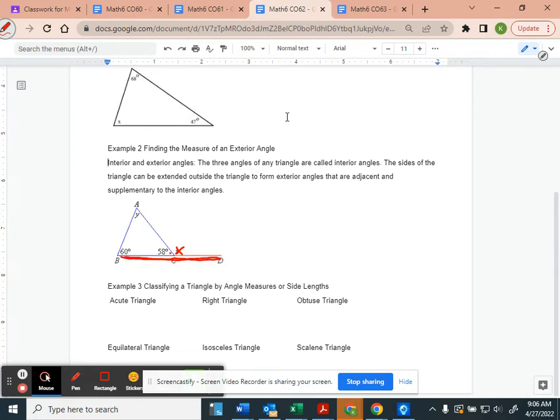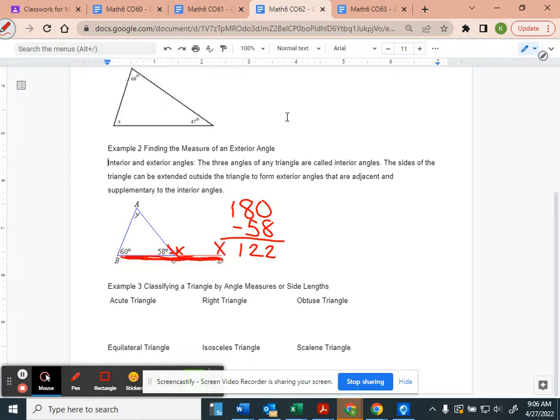So we know this angle right here is 58 degrees. We know our straight line is 180 degrees. What did we do yesterday when we were finding supplementary angles? 180 degrees is our straight line, minus our 58 degrees, that's right here. And remember, we're left with that supplementary angle. So what is 180 minus 58, Zoe?